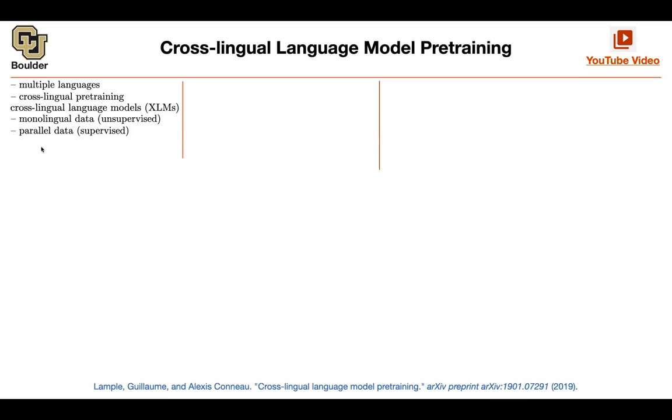You could have monolingual data or you could have parallel data. For monolingual corpora, you have independently collected data sets for each one of those languages, and each one of them is going to have a size. For some languages like English, there's a lot of documents on the web. Or even in Chinese, you have a lot of documents. But for some other languages you have very few data - maybe in Nepali. This is the type of data we're going to be working with.